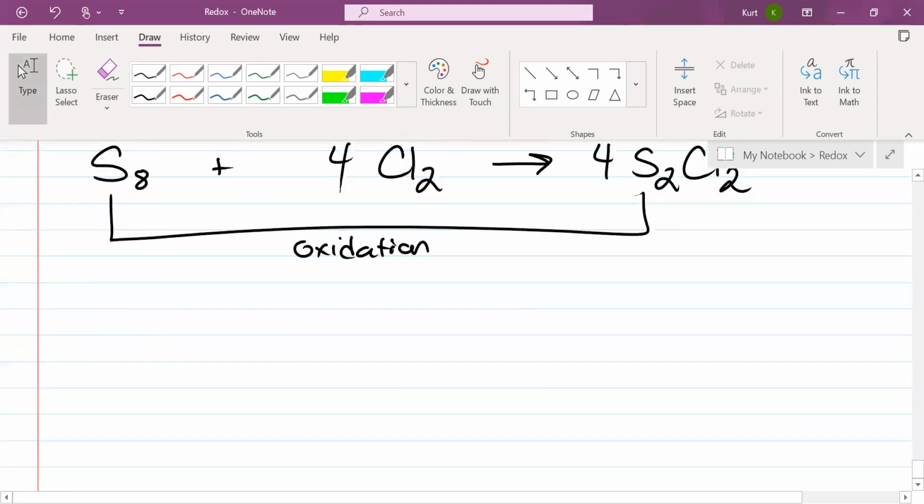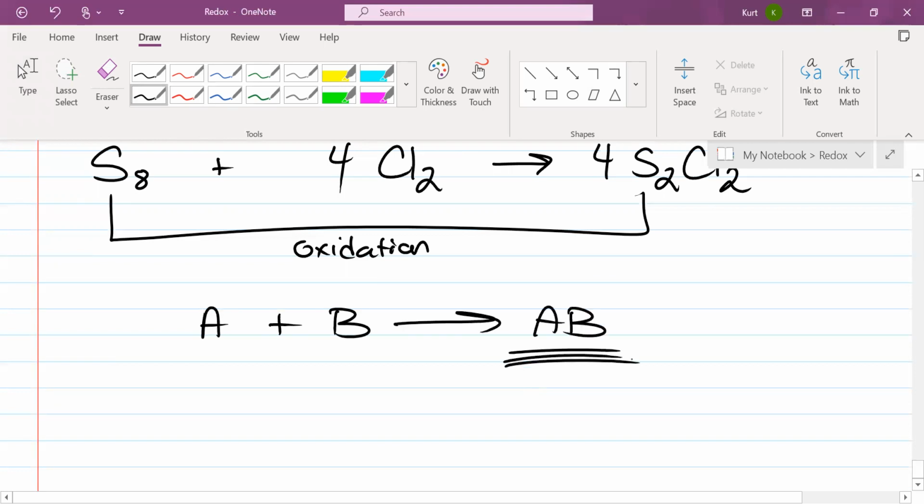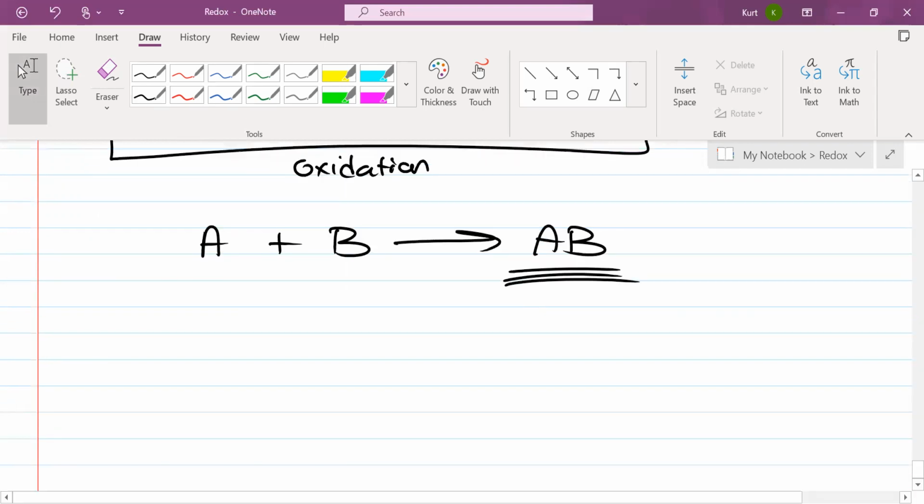The last thing I want to go over is something I did yesterday. You need to identify if electrons are being added or if electrons are being taken. If something is a product in any given chemical reaction, for instance, I want you to look at this. I want you to look at AB. Is AB being added to this equation or is AB being produced from this equation? It's being produced. So is AB going in or is AB going out? It's going out. Okay, take a look at this problem.